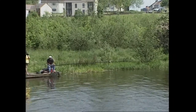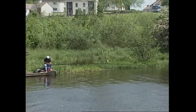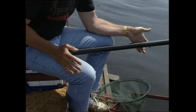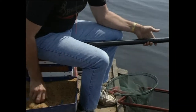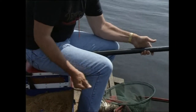And when you're feeding, you've got to feed and hold the pole. So what you do is you push the pole between your legs and you can hold it. You can rest your arm on your knee and look, I can hold a 12 metre pole with one finger there. Just one finger to hold it, to support it. This leaves the right hand free to feed. That's most important. So you can hold it with one hand. You can even strike with that hand if you need to.